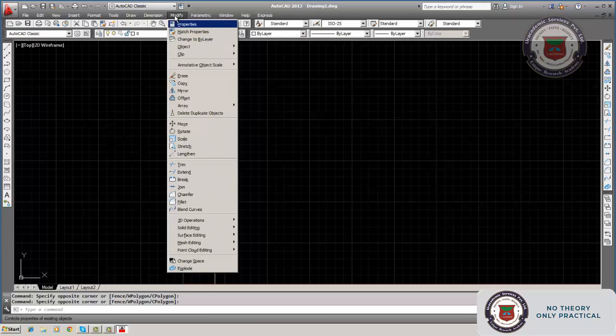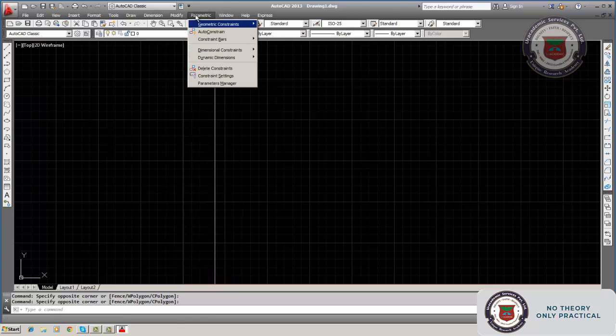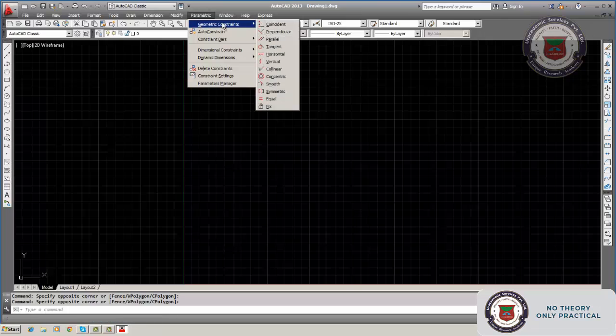And here there are other modify tools. Move: the triangle you made, the rectangle you made, and you want to move it, you can move it. Rotate it by an angle, scale, these things are there. And parametric, this portion we will not discuss here. This is new in the latest releases, but it was not there before the release of AutoCAD 2007. This I will explain at a later stage.